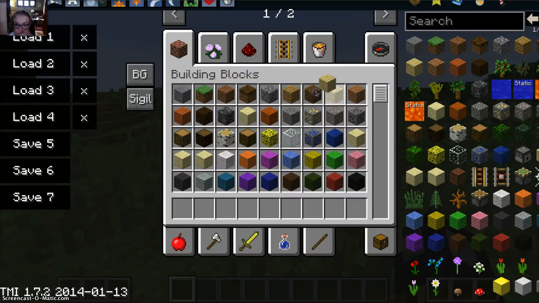a house out of spruce wood. I know there's a better way to do this, but there, okay, 64 of those. I'm just gonna keep getting more. Okay, guys, I'm sorry. So I got 2 stacks of spruce wood.